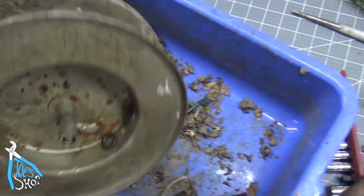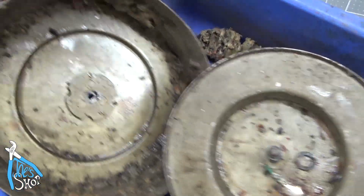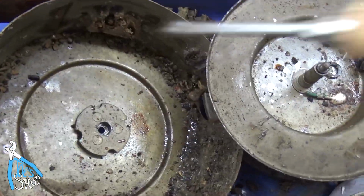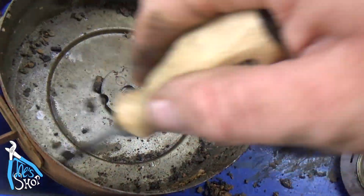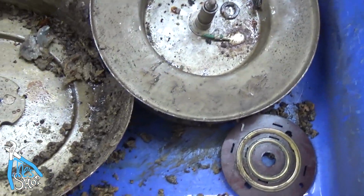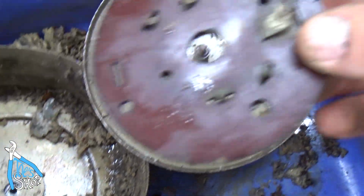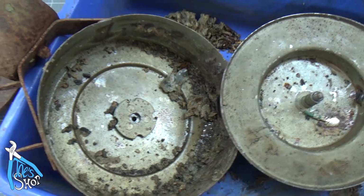Well, that is pretty cruddy. Look at all the junk that's in there. This is going to go outside and get hit with the garden hose. We'll scrape a little bit of this stuff off here manually, hit the rest with the garden hose, maybe some sort of solvent, and clean this up as best we can. We'll have to do a little soldering to reconnect all these phases, but everything looks to be in pretty good shape.